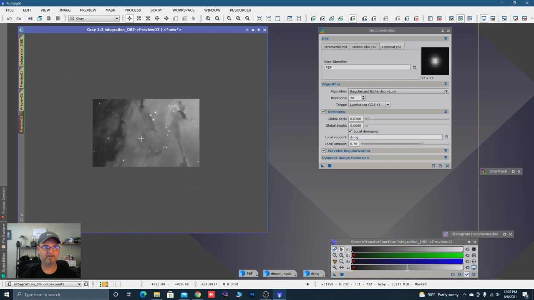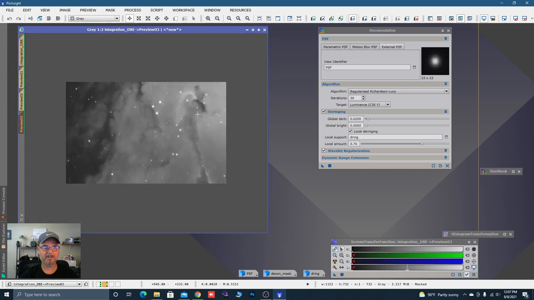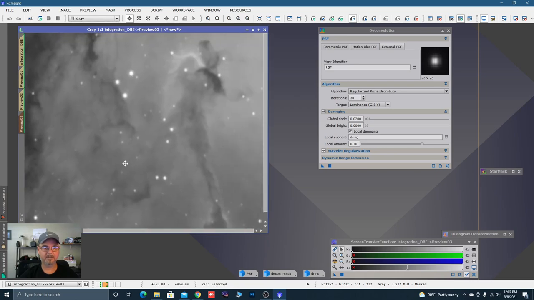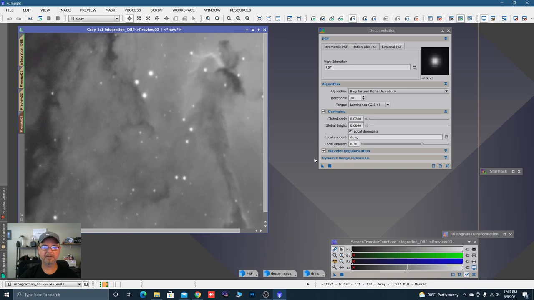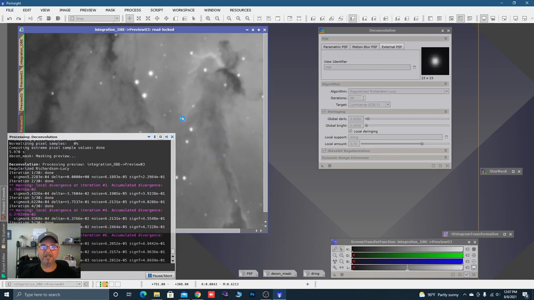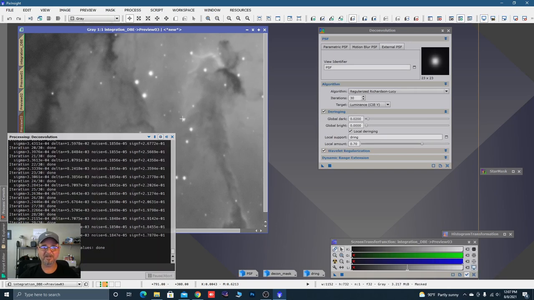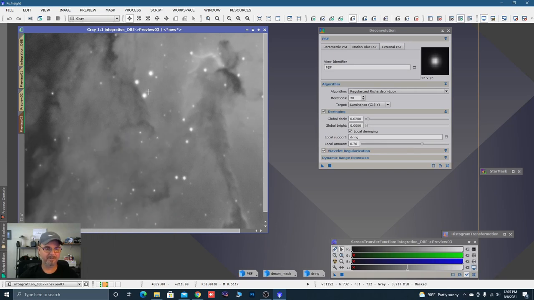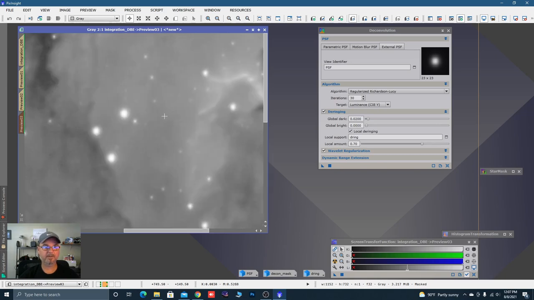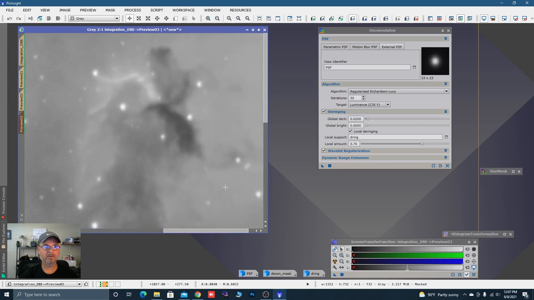Let's go over here to our, this is our fairy. See what the fairy does. Holding the space bar down, clicking to move the image around here. I've used the Easy Decon, and Easy Decon works really well. It takes just about as long because you still have to do the PSF. You still have to do the background. It does a point spread function over every star in the image. So if you've got 12 or 13,000 stars in your image, go take a nap. That's one complaint about the Easy Decon. And you don't have the control that you do.